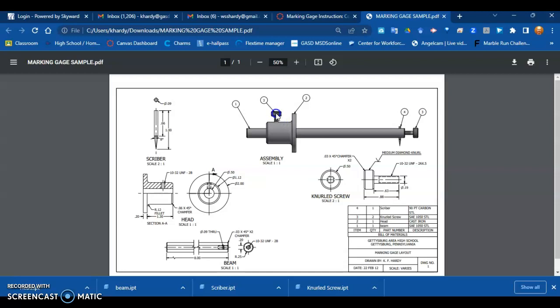And so you would loosen your screw, slide this in, measure 5 inches to the point here, and then that part would slide on the edge, and you would scribe a parallel line. So that's what the use of a marking gauge is, and these parts make that happen. So this part's designed to move up and down in here. The scriber is designed so you can get a little deeper into your material or less deep by over here.